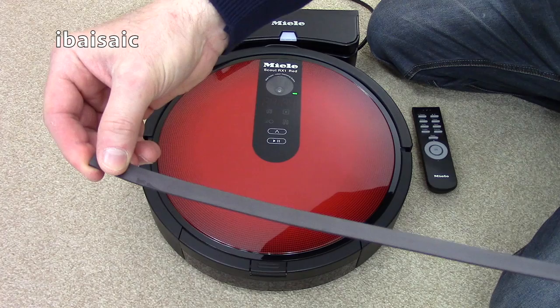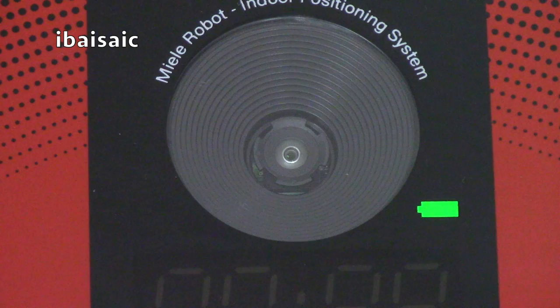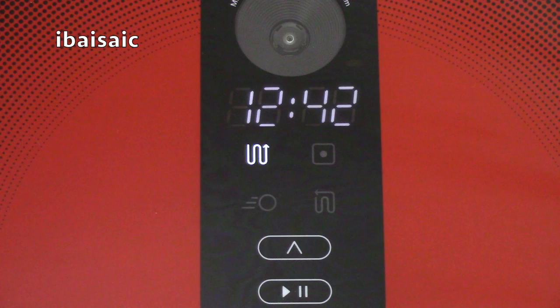The lithium-ion battery in this Miele Scout will take approximately 120 minutes to fully charge. When it is fully charged, you get up to two hours of vacuuming. Providing you've set the clock, when you press the power button on the remote control the robot will show the current time of day. This also enables you to schedule the machine to clean when you're out, at night, or whenever — but it'll only clean at the same time every day.